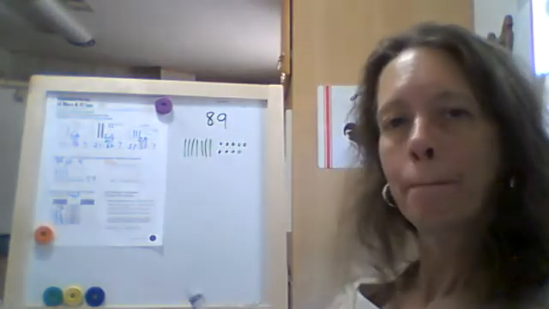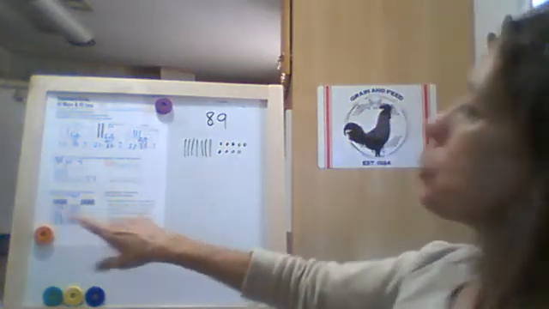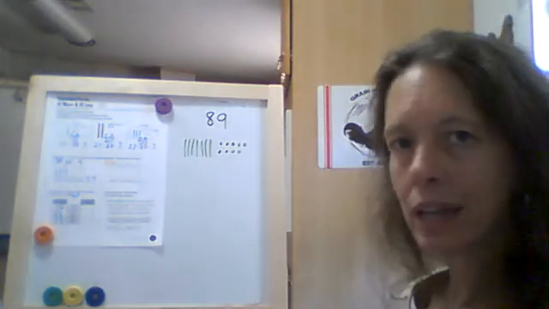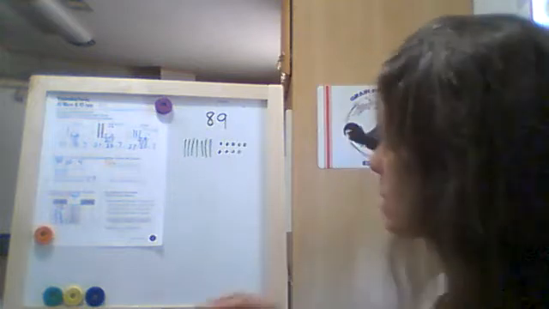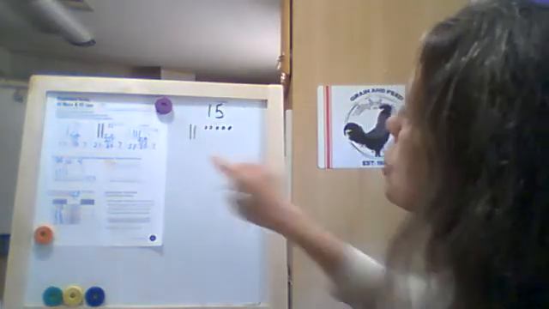Okay? And then let's do this one where we're adding sticks. Same thing, we're just adding 1 stick to see what number we get. So let's go back to the top. We have 15, which is 1 stick and 5 spots. What if I add 10? That's adding 1 stick. Let me add a stick. And now I have 2 sticks and 5 spots. Okay?